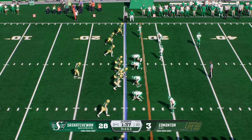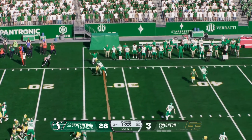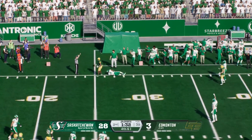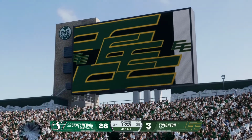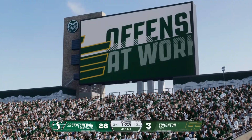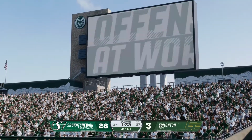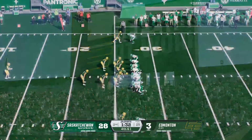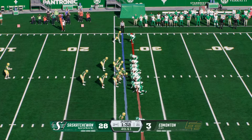They'll try to move the chains on 3rd and short from the 25. Right on the money. They'll make the stop about a yard short of the 1st down. They'd hope to be able to pick up enough after the catch, but a good stop leaves them with a 4th and short. Really good job by the defense being physical, understanding the situation in the game. The ball's going to come out quick. You know that. Go make the tackle, force the 4th down.